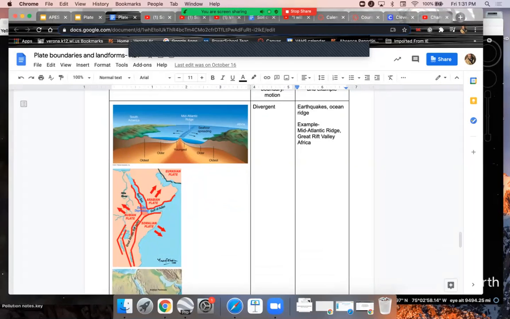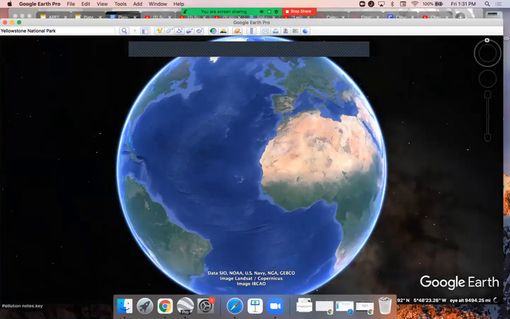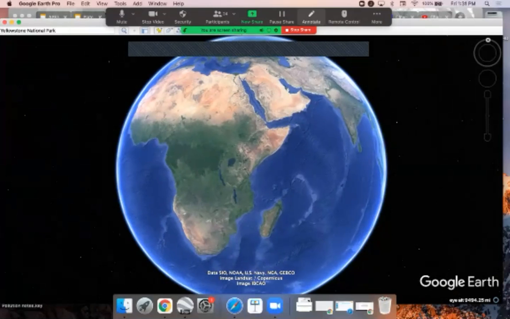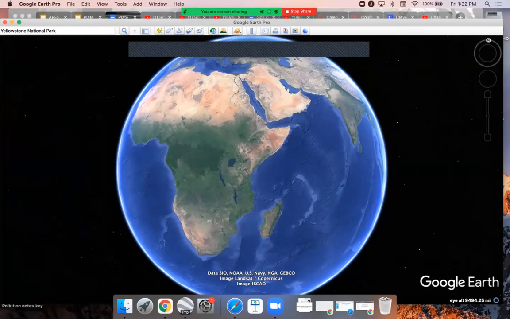You would have had a shallow sea, which eventually over tens of millions of years has given way to the formation of the entire Atlantic Ocean. You're seeing that same process happen here in Africa, but we get to witness just the very beginning of it. And so if we came back at some point in the future, what we would witness is the next great ocean. And that great ocean would be forming right in this region right here.